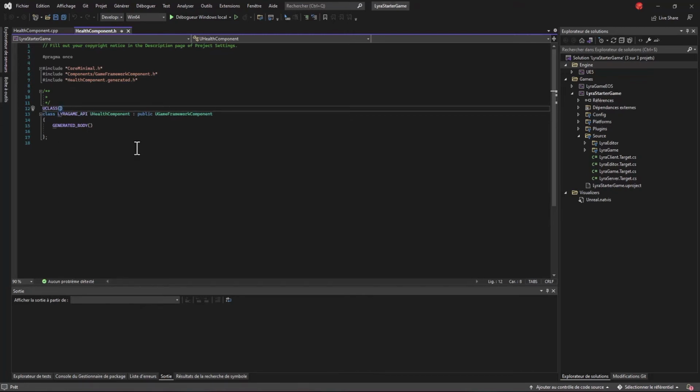to manage health and the death of our character. So in the UCLASS attribute, we will add Blueprintable, BlueprintSpawnableComponent.